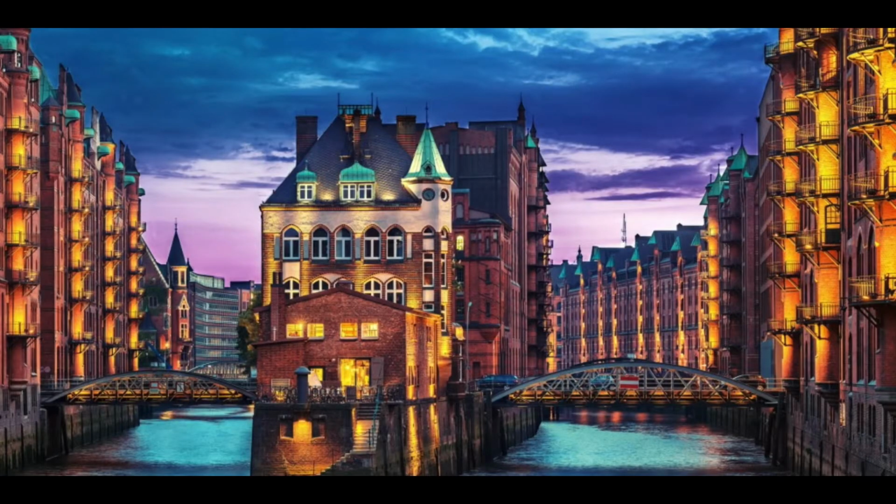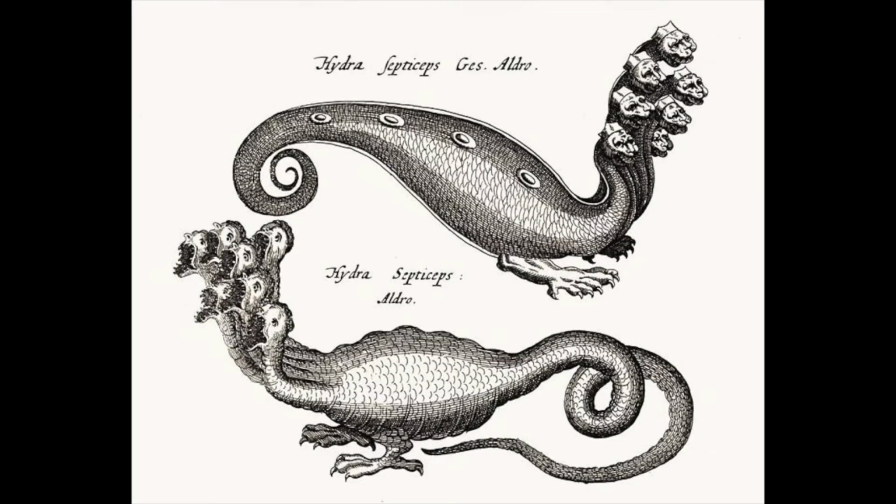Okay, imagine you're a specialist, a biologist, and you're called in to examine a specimen of some kind to understand what it is. And this specimen has been killed and taxidermied, and it's in the home of a wealthy collector in Hamburg, Germany. Now, you've come in there and you're looking at it, and it's basically a beast with 7 heads. And this thing is for sale for a huge amount of money.